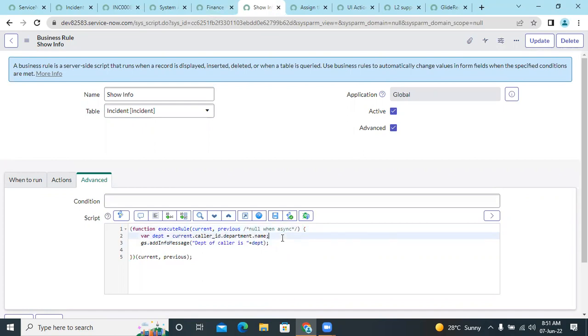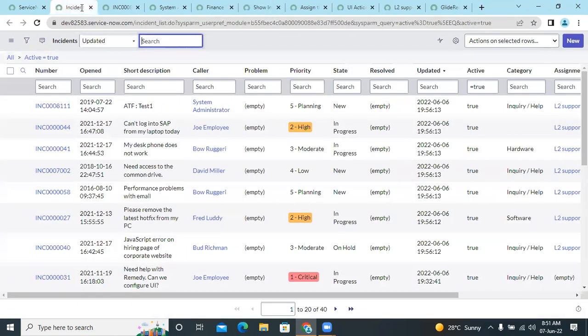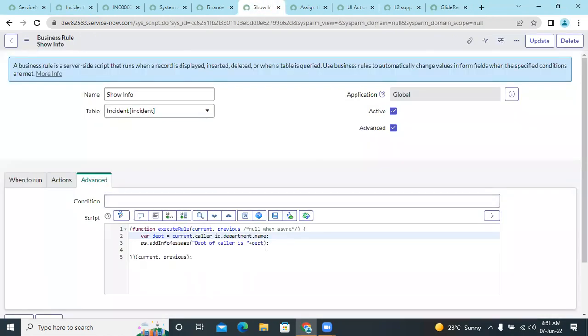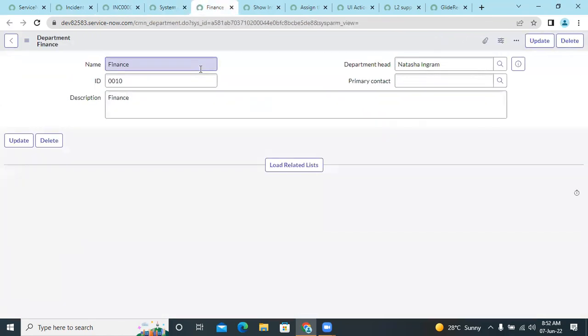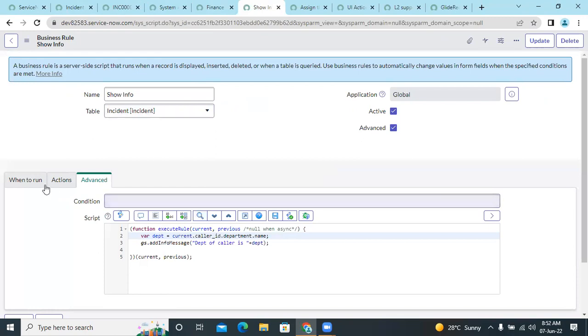In a few cases it won't work. Let me change the example to show where it won't work. For example, this is the incident and we want the caller's department in each of those particular records.